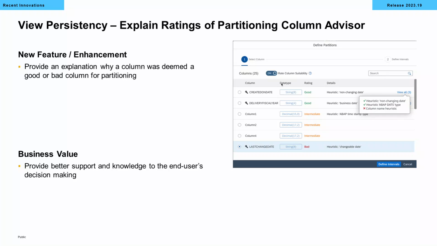It is just to help the user understand a little bit more of why and how we are advising, and it's just knowledge to provide to the end user. No big deal. It doesn't change the functionality, it just displays how, so that it's easier to understand and make the choice at the end which column I potentially want to use for partitioning.